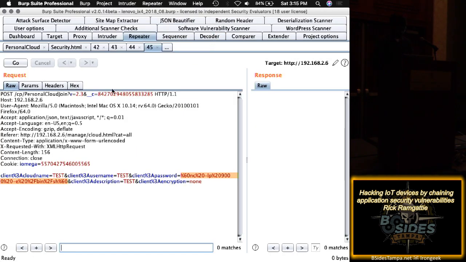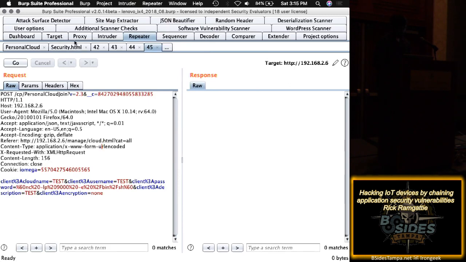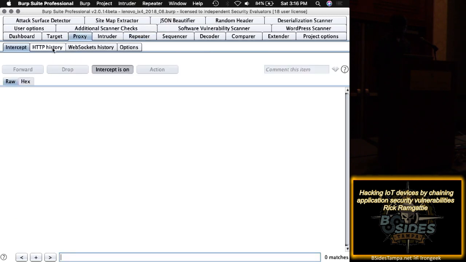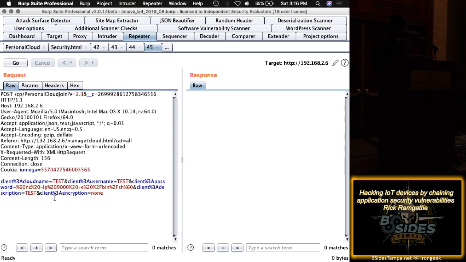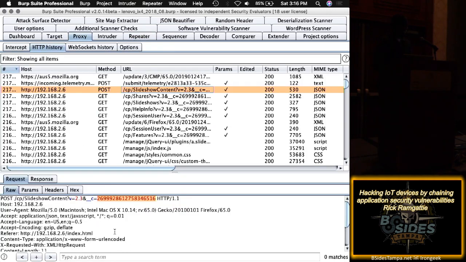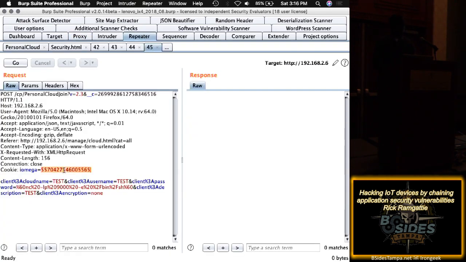Now, close this, and our device is 192.168.2.6. So if we issue a request with the right values, it should work. One of the things is that we're going to need one of these values because it's going to be updated every time we log in, and we also need the iOmega cookie, which is here. So there's two details about this that I've already given away, and that's that we need the C value and the iOmega cookie. If not, the request won't work.